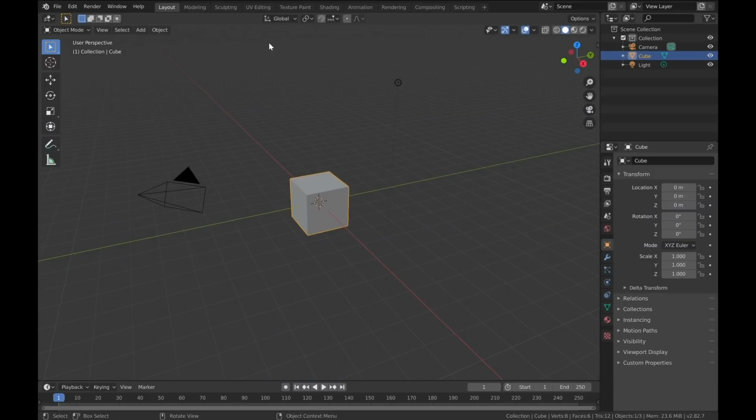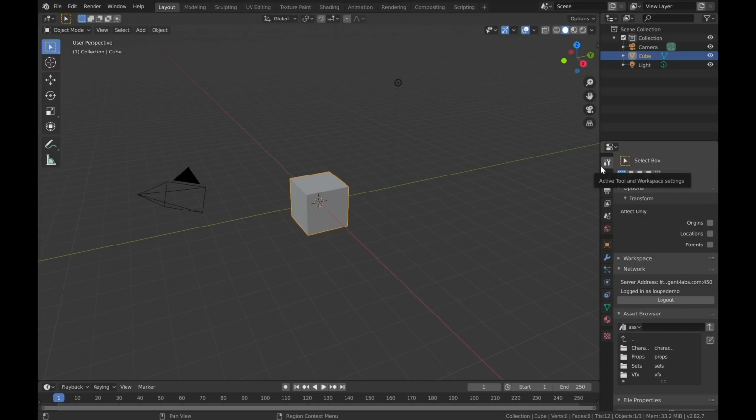So here we are in Blender and you can see the empty scene file that has been created. Tangent Labs has created an asset management add-on for Blender that is a mechanism that allows you to sync your asset files and shot files between your desktop and AWS S3 storage in the cloud. You can find the Asset Manager icon over here on the right. Let's click on that and you can see that it brings up the Asset Manager UI itself.